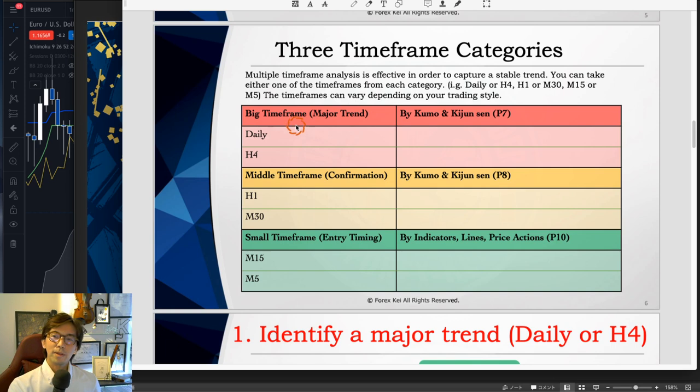This is what I do every day. Every day I look at the major Forex pairs at 9 a.m. Japan time, 9 to 10 a.m., and I will also recheck the charts at 4 or 5 p.m. Japan time, which is the London session open. And I will recheck the charts again at 9 or 10 p.m. Japan time, which is when the New York session starts. Basically, I look at the charts at these three timings.